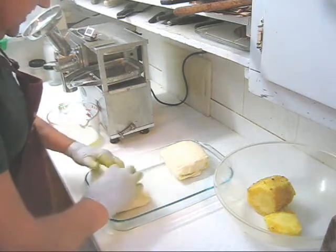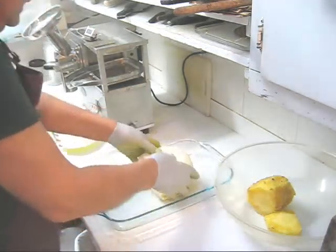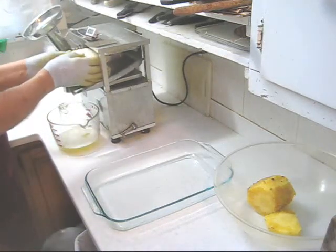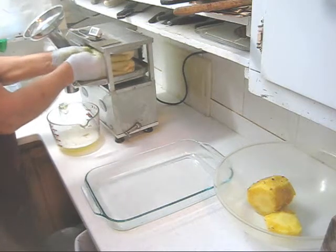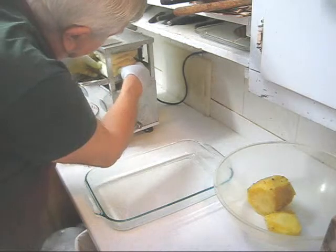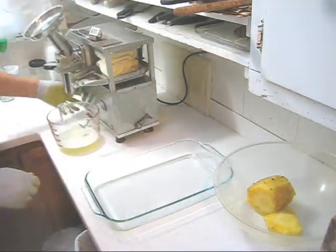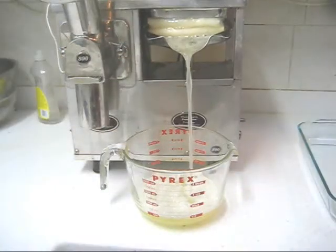So now what we'll do is put 2 cloths full in the press again, like I'm doing here. Oh, it's a tight fit, but we'll get it. Now this is very, very important. Centered, left to right, centered front to back, all the way back, back it off a little bit. And once we get juice flow, advance that all the way.